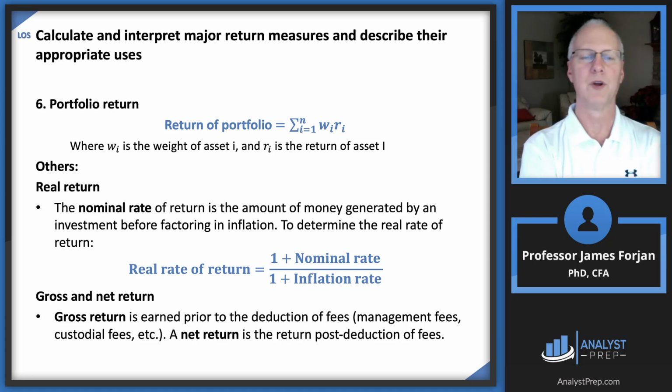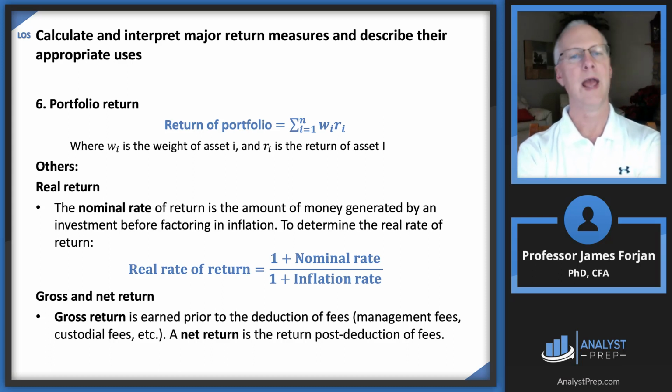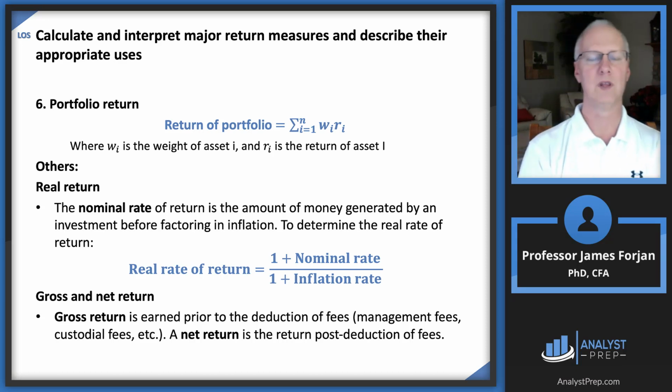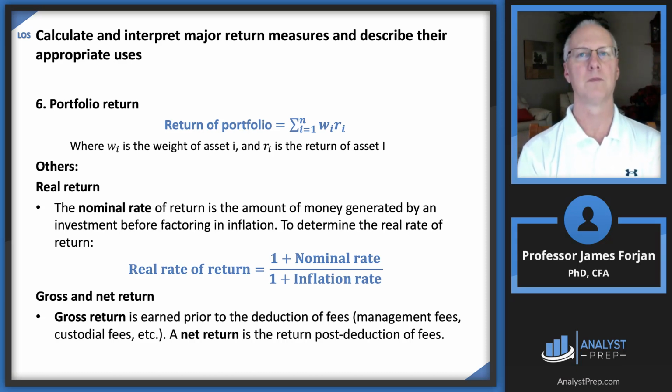How about some other returns? A nominal return: there's the relationship between nominal interest rates, real interest rates, and inflation rates. And this is an extremely important concept. This is going to be critical when we put together a policy statement for our client and we come up with a return objective, and then we have to consider the effects of inflation. So this has great applications for later on in level 1, but particularly when we get to level 3.